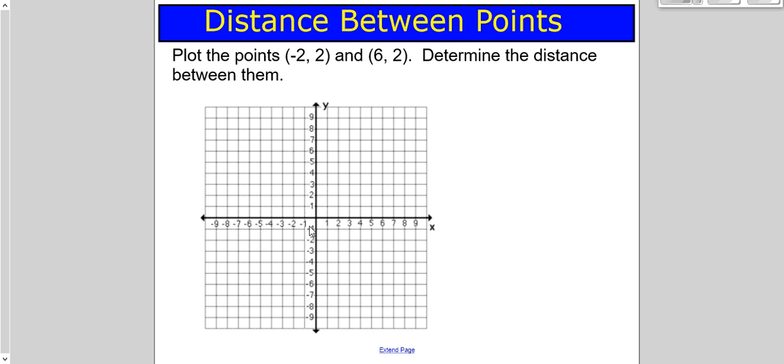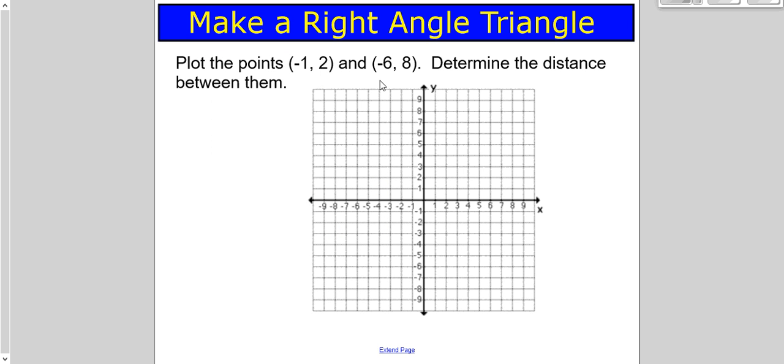Okay, so if I was going to plot these points, (-2, 2) would be here, and (6, 2) would be here. And so my distance that I'm looking for is between here and here. And again, it looks like this is just a simple count between -2 and 6. So 1, 2, 3, 4, 5, 6, 7, 8. My distance equals 8. So when we have vertical and horizontal lines, it's easy to count what the distance is between 2 points because it's a nice flat surface or it's up and down. It's an easy count. But what happens when we have these kind of points?